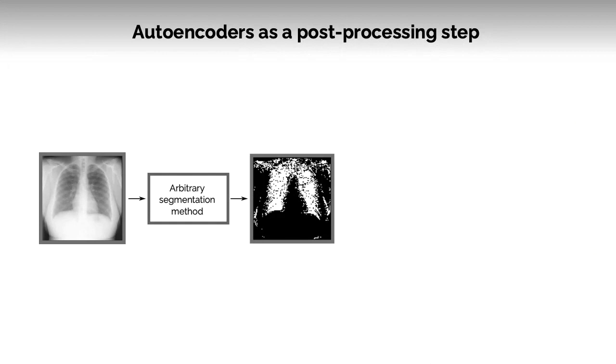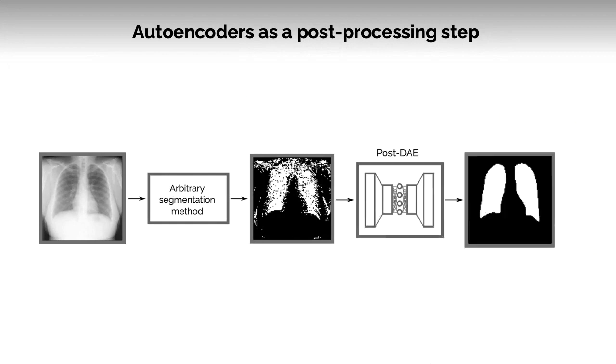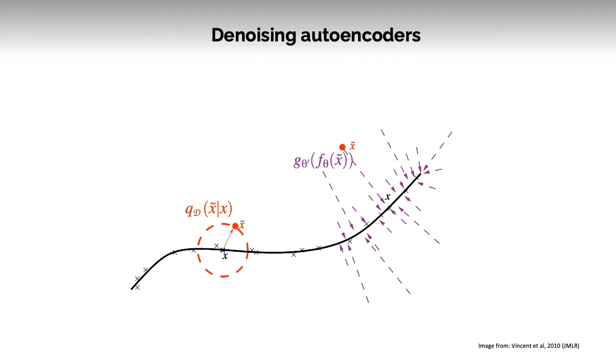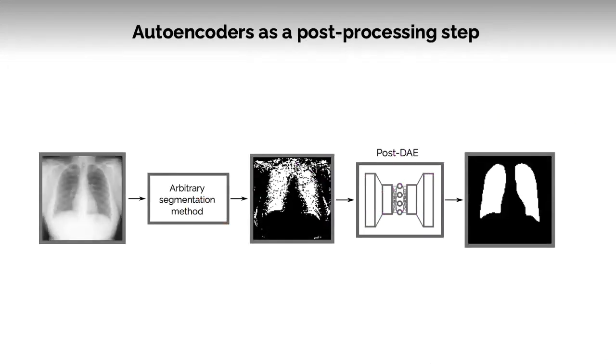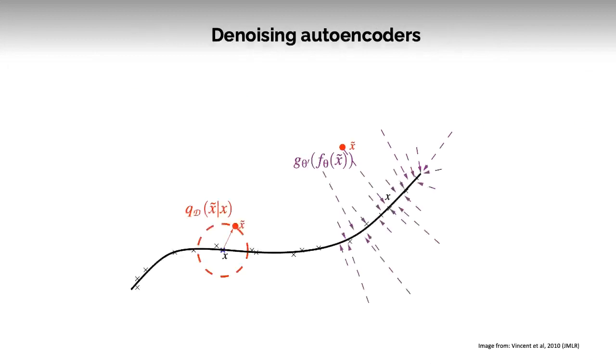So now that I have this, I want to do something to bring it back to the anatomically plausible space. And what can I do to bring it back? Well, I can take advantage of these autoencoders that are really good at doing that. So what we will do is basically train an autoencoder to bring non-anatomically plausible shapes to anatomically plausible space. You know that when we train autoencoders, there is this manifold assumption idea that all the segmentations that make sense, that are anatomically plausible, will live somehow in a low-dimensional manifold, right? Here in this line.